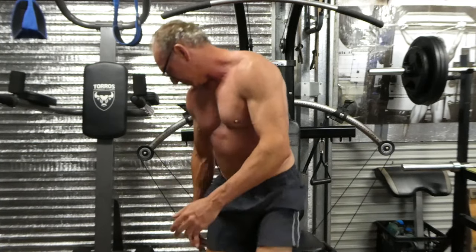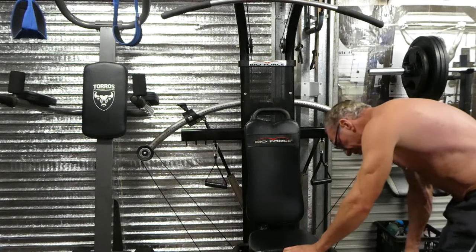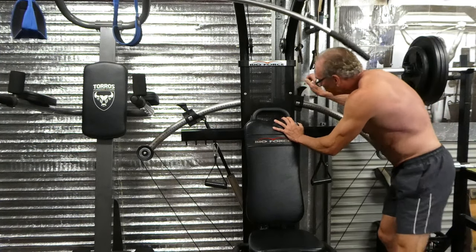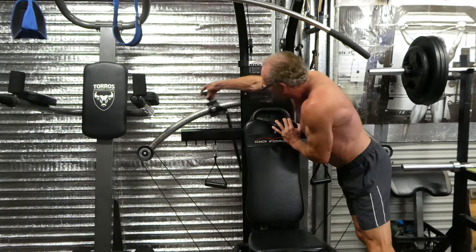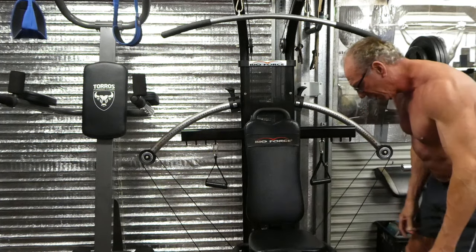I'll set it up in a tick. When I decide what I want to do, I'll just pause the video while I change it around. Actually, I won't pause it, I'll just change it around. Then you can see how easy it is. So when you change cables, just bring this back up so there's hardly any tension on it.